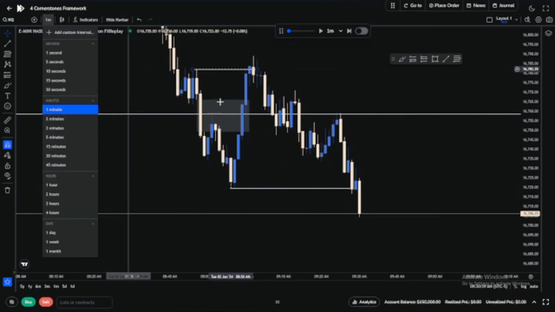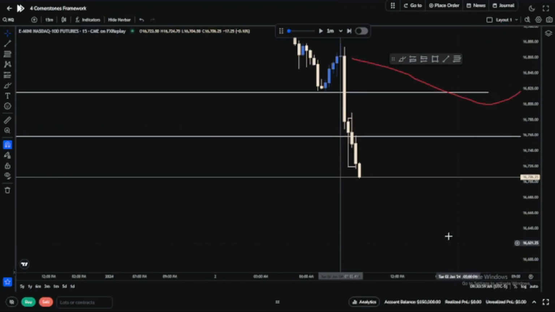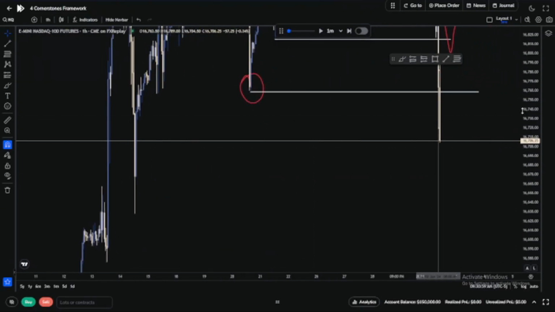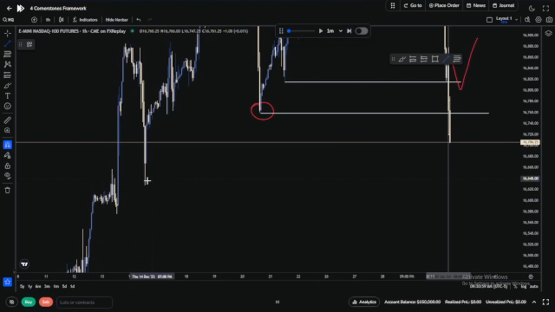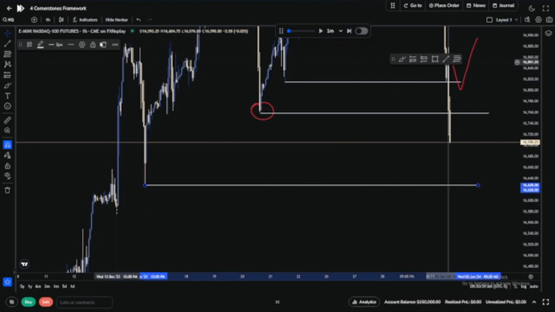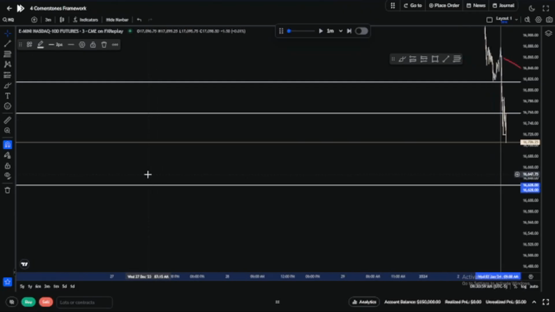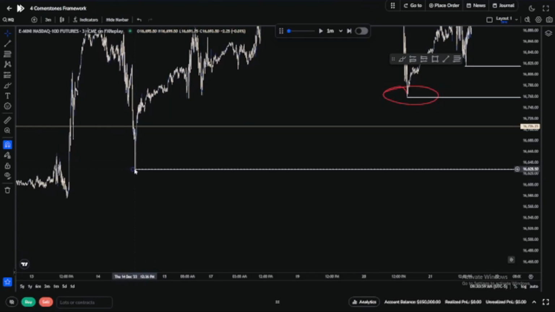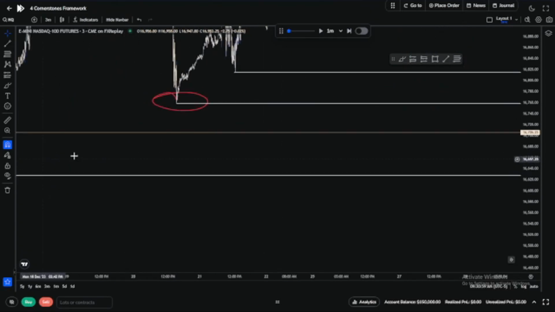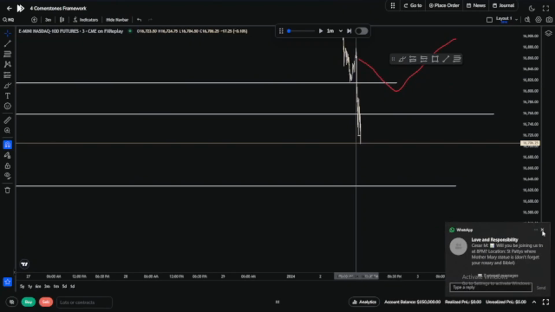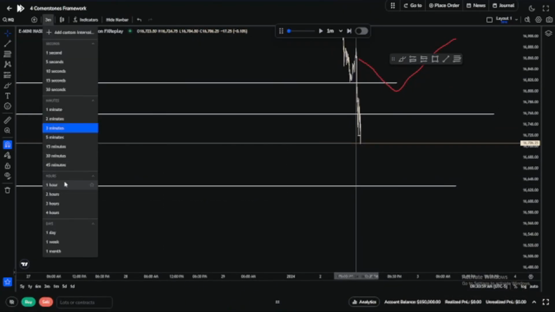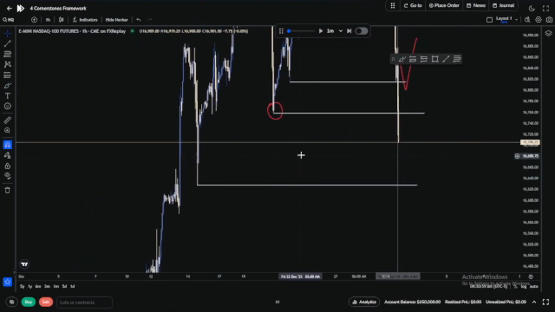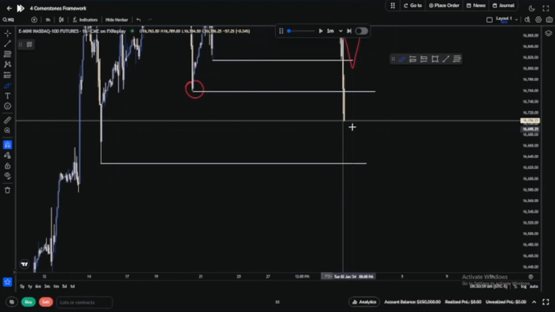Usually when these things fail, there's usually a better setup that happens. So let's see if we actually get that other sweep. I want to go into a higher time frame and look for why the market's dumping right now. It's probably because we want to hit this low. Let's see if it's an important low. I usually check if the liquidity is a London low, which is from 2 a.m. to 4 a.m., or an Asian low. This is a PM session low, so it's not really much, but it's still important liquidity because it's obvious. I do think the market will probably sweep it to go to the upside.